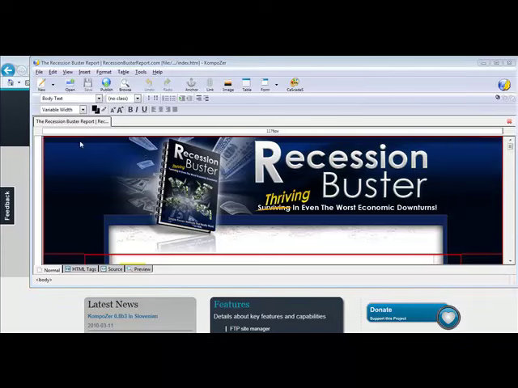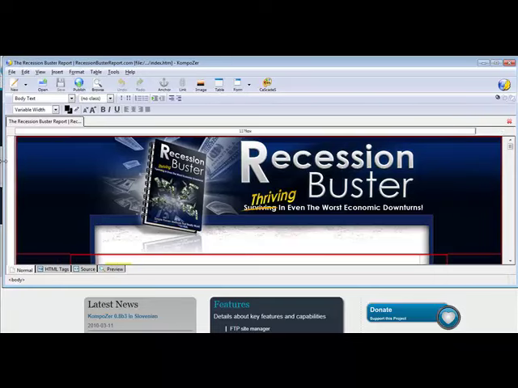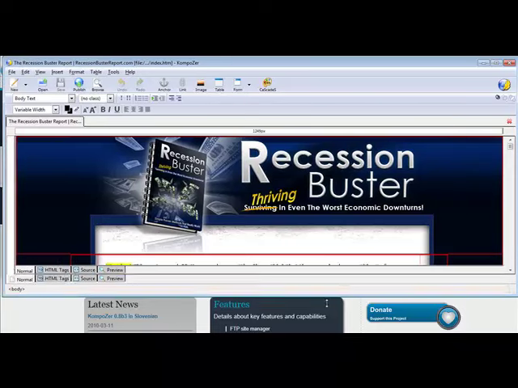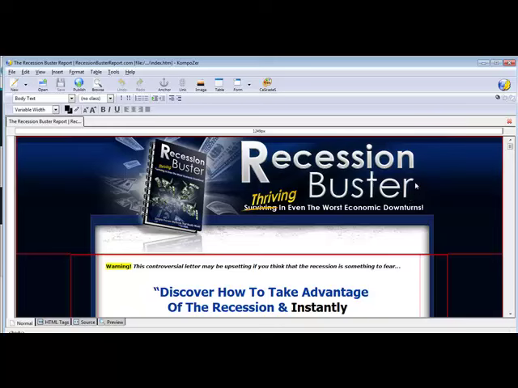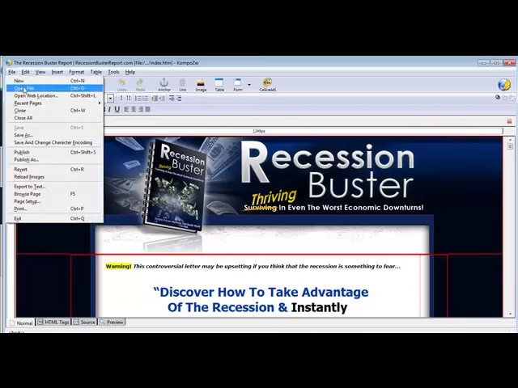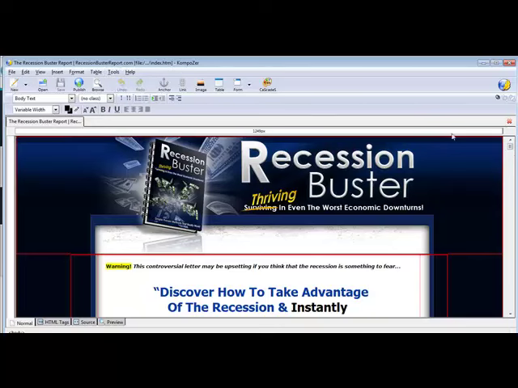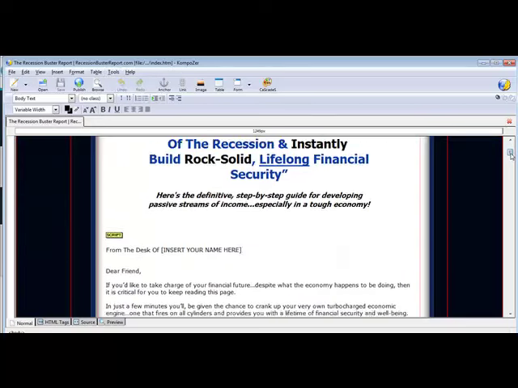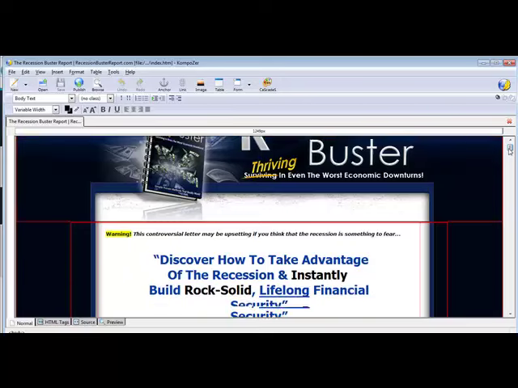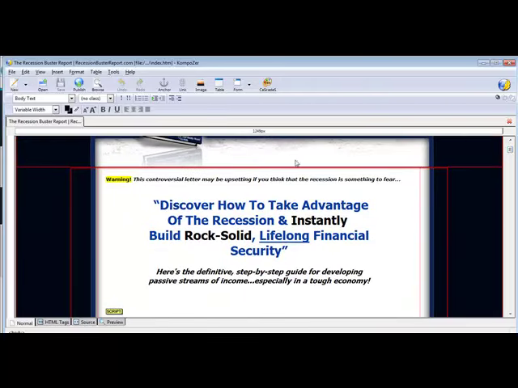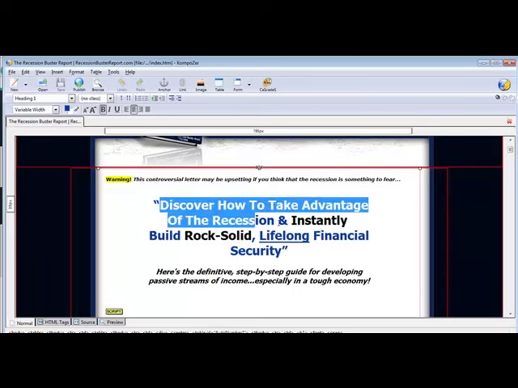So inside here you can actually do editing of this content. So that's what we're going to discuss. So after you go ahead and open it up, again, you go to File, Open File, and you'll open up the index file or the sales page file to work with. So right here, one of the first things, let's say right off the bat here, you want to change the headline. So all you're going to do is simply point and click, simple to get to this point. So you're just going to be pointing your mouse if you want to adjust the headline.